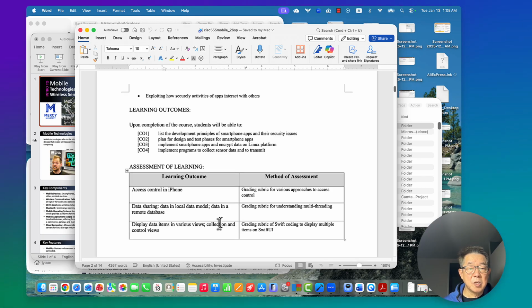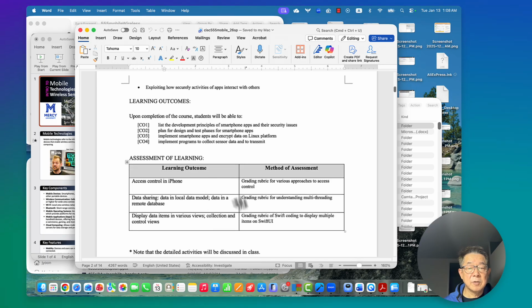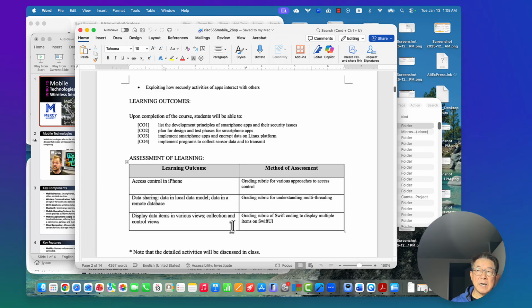Assessment of the learning. Basically, it's project based. So you need to complete the project toward the end of this semester, and along the way, I am going to give you quite a few homework assignments. Basically, your homework assignments are the completion of the work that we cover in class.